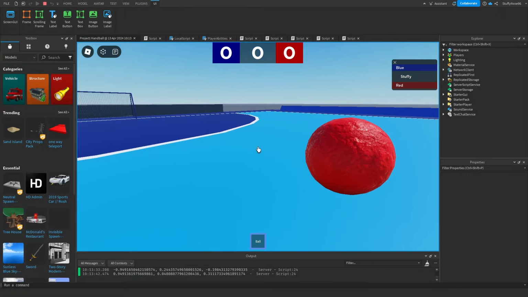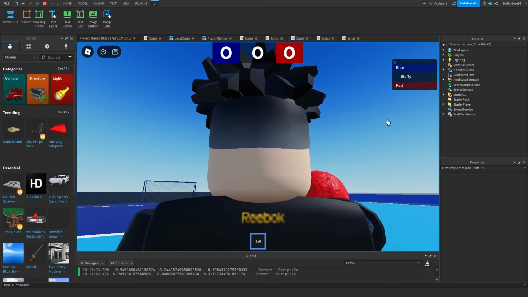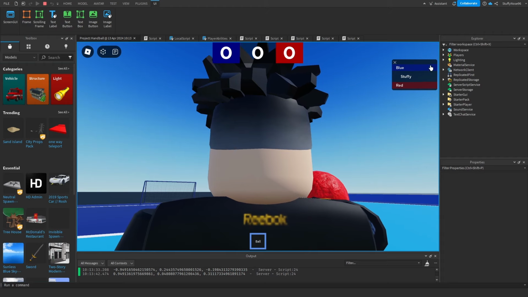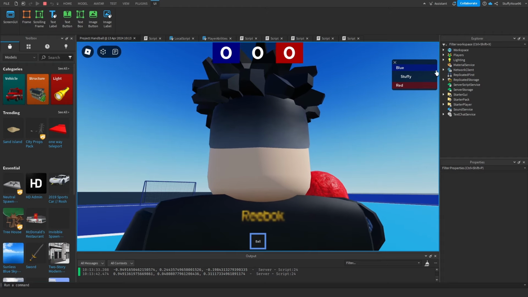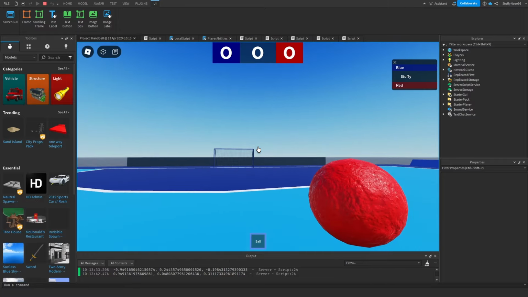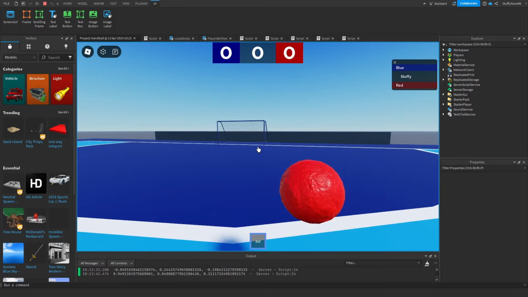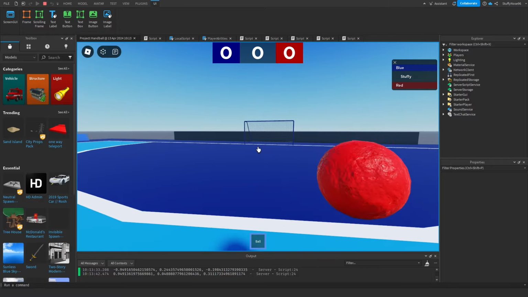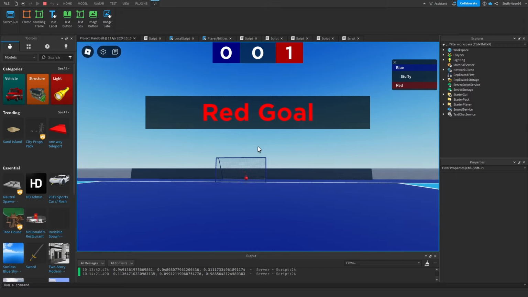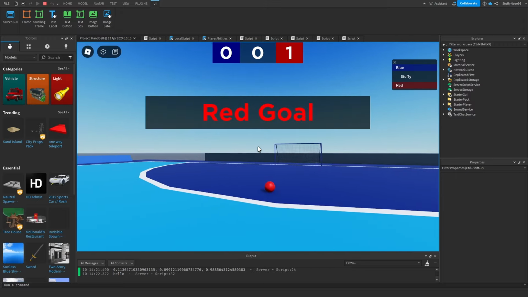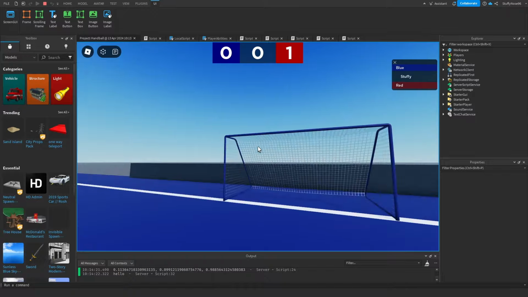And then the final two things, besides the teams right here, you can see, I'm probably going to do a bunch of stuff with the leaderboard later, like leader stats, like displaying how many goals, assists, saves if you're a goalie someone has done in the game. But yeah, final thing I'm going to show you guys that I did is the goal triggers. So I throw the ball, and red goal, because it went into the blue net.